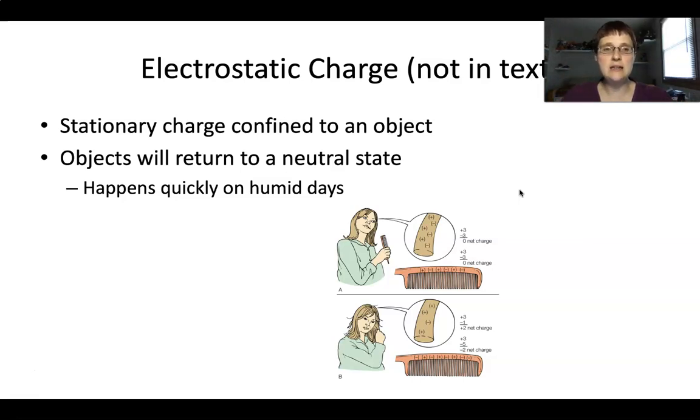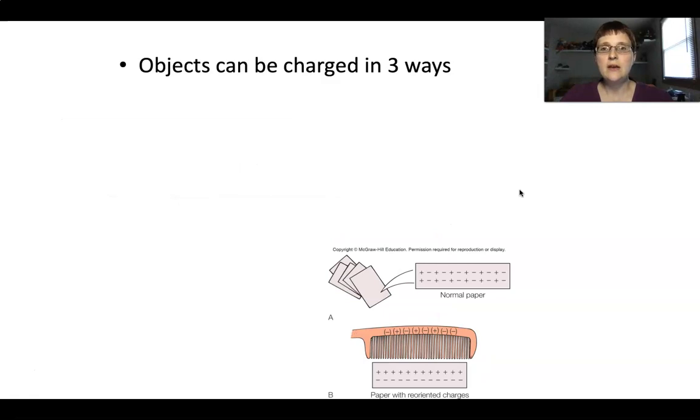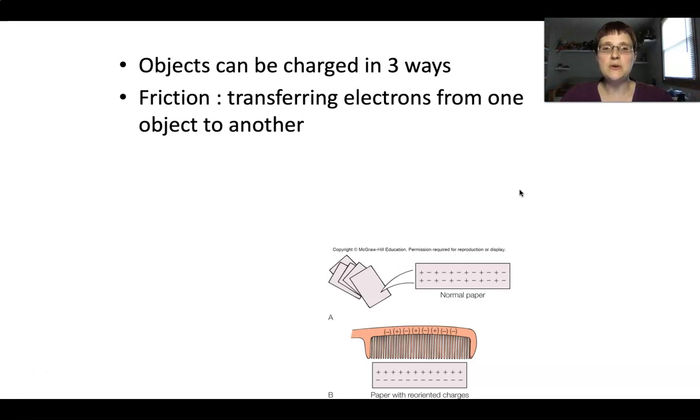So how can we get an electrostatic charge in an object? You can charge them in one of three ways. One is friction: transferring the electrons from one object to another, literally transferring them, by rubbing them together, like with the amber and the cloth, or some of you may have done the carpet zap with siblings or friends, where you shuffle your feet on the carpet. When you do that, you're leaving electrons behind, so you become positively charged. Then when you touch someone else, you are positively charged and they're neutral, so you get zapped.